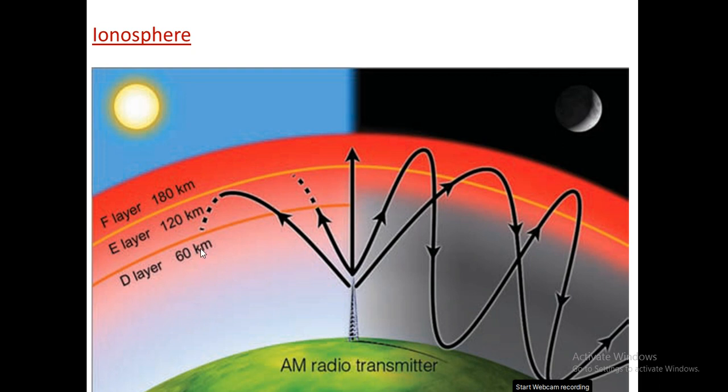As I told, the ionosphere is formed when high energy solar rays or X-rays collide with the atoms or molecules and knock out the electrons from them. Only during daytime are the solar rays present. During night, solar rays are not coming. Once these ions and electrons are formed, some ions may recombine with the electrons and go back to neutral atoms or molecules. During daytime, the amount of ions produced is far higher than the amount of atoms or molecules formed by the recombination of free electrons and ions. So the production of ions is greater than their recombination.